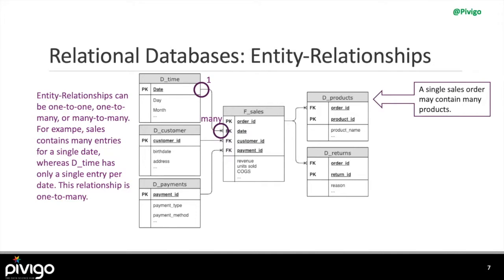If the key is a unique identifier for both tables, it is called a one-to-one relationship. If the key is unique in one table and not in the other, then it is referred to as a one-to-many relationship. For example, imagine you place an order for basic household items from Amazon, such things as paper towels, garbage bags, batteries. Your order would show up as a single order entry in the sales table, but it would have 3 entries in the products table. In this case, the relationship between sales and products for that order would have a one-to-many relationship. It is important to stay mindful of many-to-many relationships and to avoid them if possible.